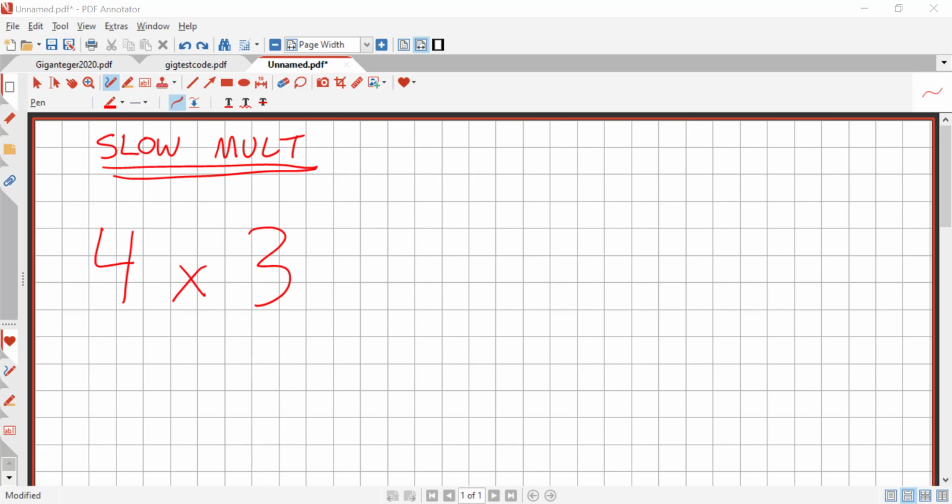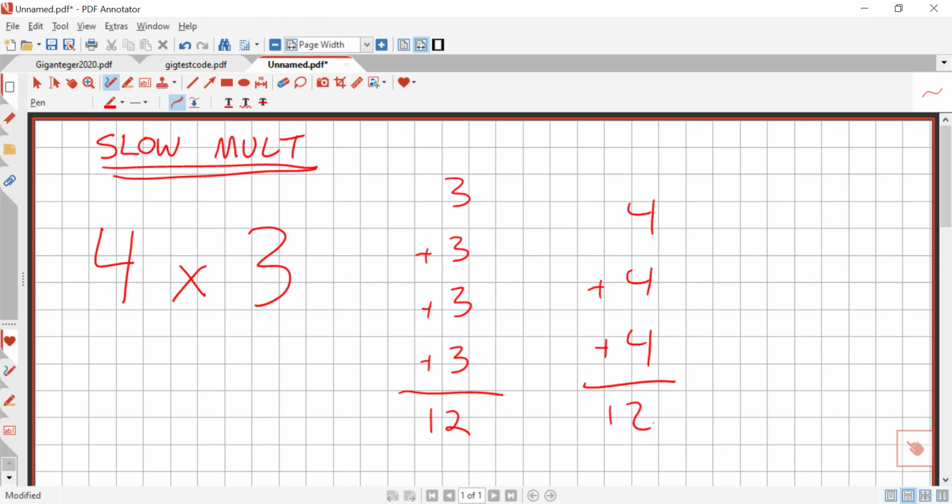In this section, I'm going to talk a little bit about slow multiplying, which is one of the easier functions we get to write, and it does rely on a few other functions working, as we'll see as we go through it. In general, though, when we think about 4 by 3, what that really means is we're going to be having 4 groups of 3. So I view that in my mind as being 3 plus 3 plus 3 plus 3, which is 12. The reverse is also true because this is commutative, so that could be 3 groups of 4. So 4, 4, 4, if I add that up, I should get 12.